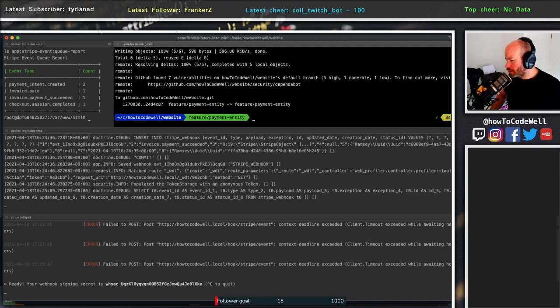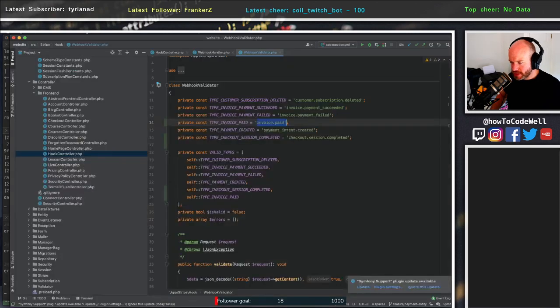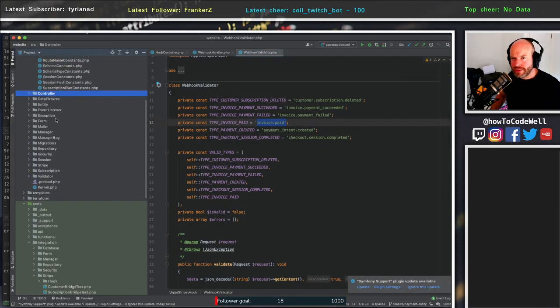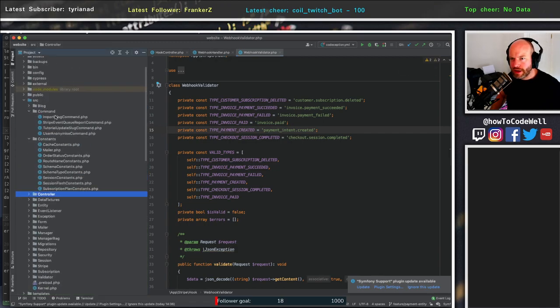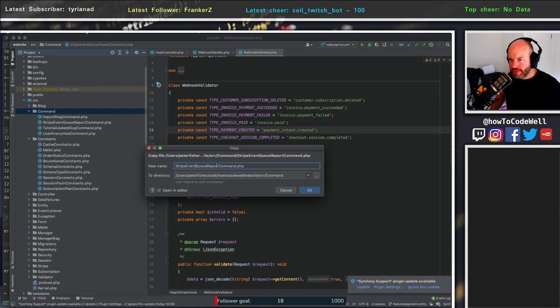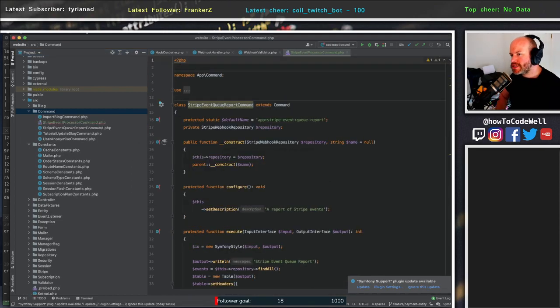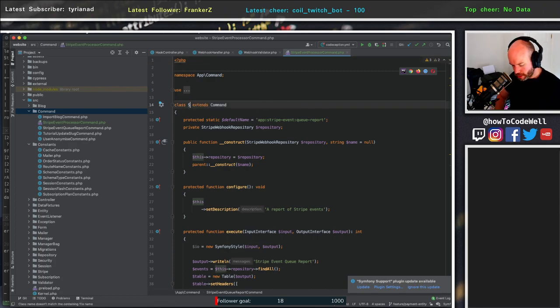Let's go over to our trusty PHPStorm and let's create our command, and our command will be, we'll just copy that, this will be Stripe event processor. The idea is that I want this to be run maybe on a cron. So Stripe event processor is the name of the game.